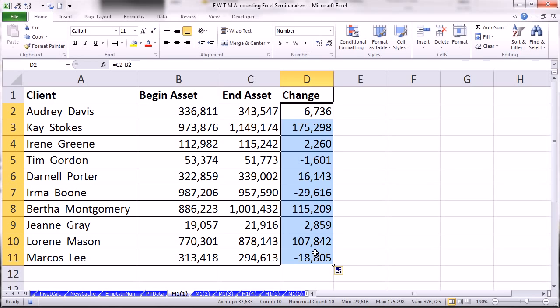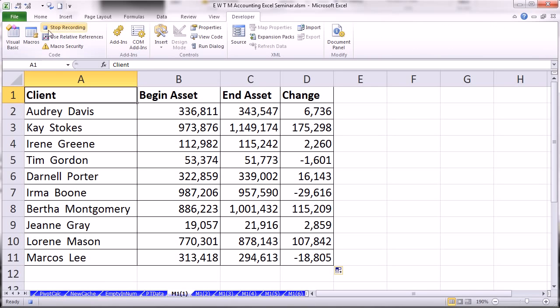Now, this will only work because our report is always the same number of rows. In our next macro, we'll see a way to trick the macro recorder using relative references. All right, so I've added all my formatting. I want the cursor always to be in A1, so I'm going to end in A1. Now, I can turn the macro recorder off. Right here, it says Stop Recording, or there's a button down in the status bar. I'm going to click Stop.